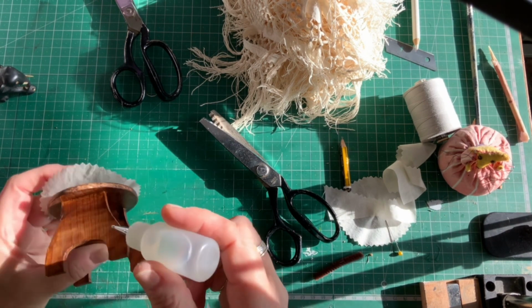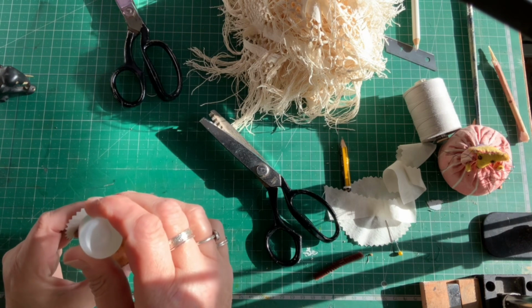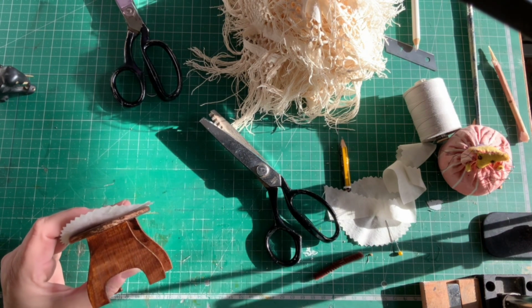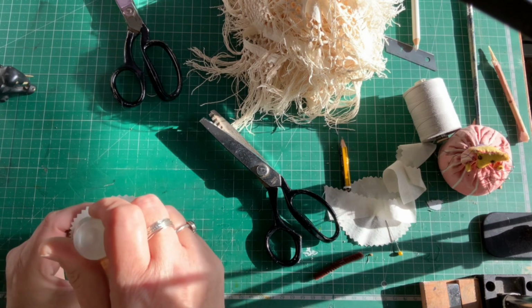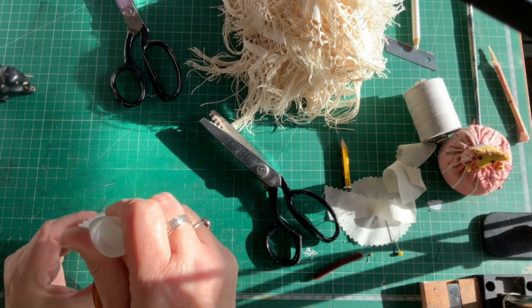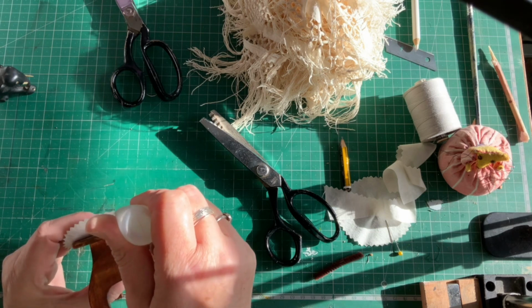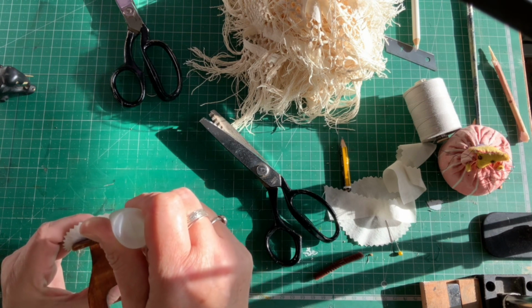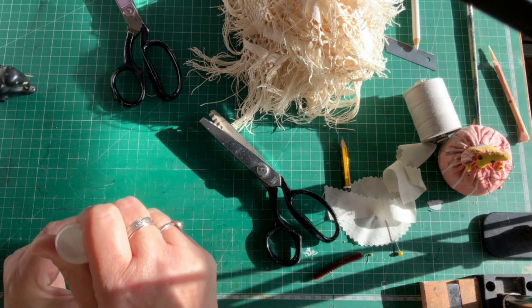Right, I think I'm going to use my Collage glue. I've actually got some fabric glue, and do you know what? It was absolutely quite rubbish. Specifically made for fabrics, and last time I tried using it, I was so disappointed. So, like I say, this is really what paper crafters use, but I found it really good for a lot of uses. It's very good.